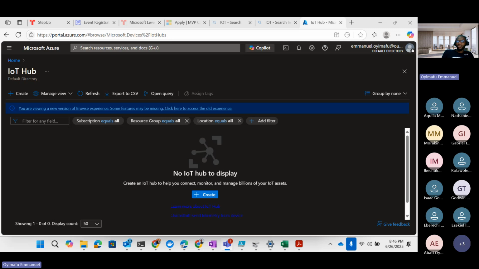Because most times, one thing Microsoft does is that they help you connect your devices together. So in terms of device management, IoT Hub is actually a good one for that. And also one important feature is scalability. IoT Hub can handle millions of devices and their backend solutions.